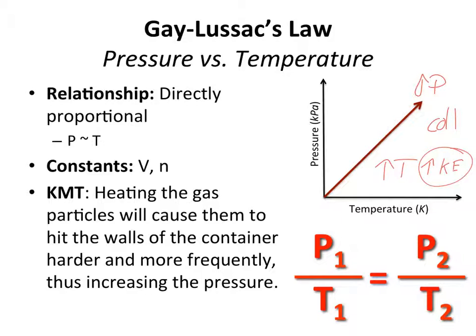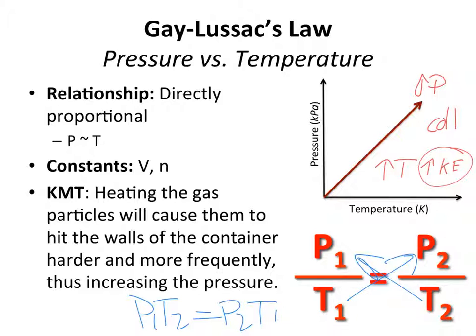More collisions with the wall of the container means a higher pressure. So that is our relationship in this case, and it really helps to know this law in order to explain Charles's law, the law that we saw before. Now, once again, because this is a directly proportional relationship, we have P1 over T1 is equal to P2 over T2. Again, if this doesn't work for you, you can express it in a different way. You put these T's at the top, and you'll get P1 T2 is equal to P2 T1, again making it a little bit easier to manipulate the equations.